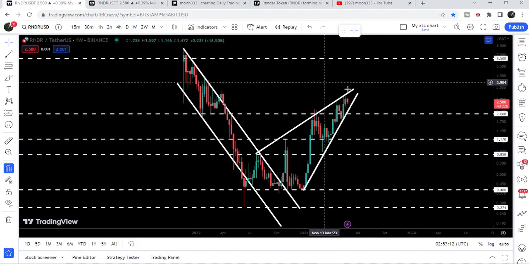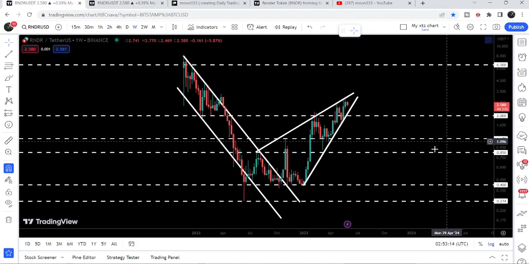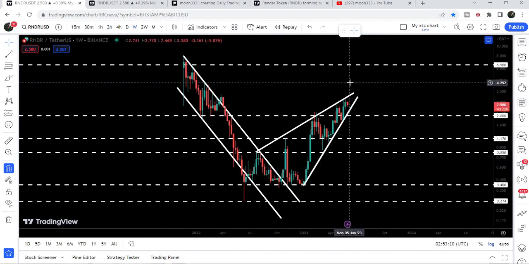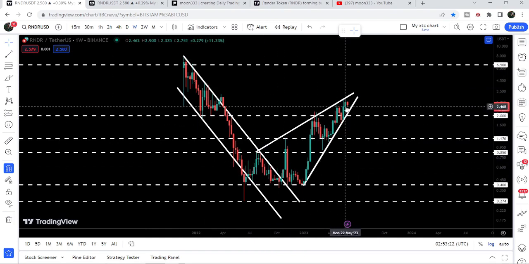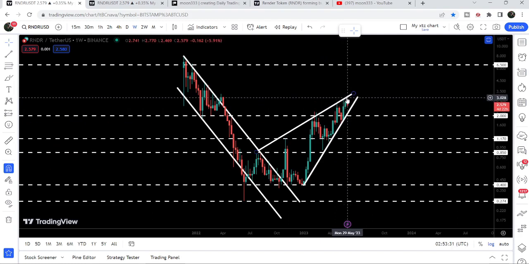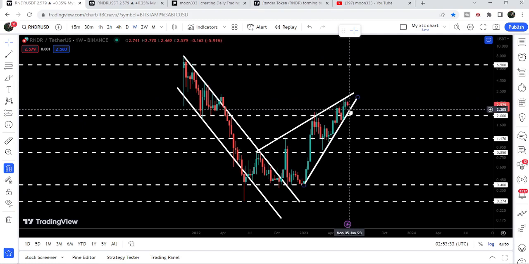Now, if we take a look at the weekly time frame chart, then here we have the formation of a very, very big rising wedge pattern. After the breakout from this down channel, you can see it formed this rising wedge pattern. And now the movement is quite squeezed. Recently, we got rejected by this resistance of the rising wedge pattern. Now, for example, if the price then drops more down, then it can test the support of this wedge somewhere here, approximately at $2.30. However, it is quite squeezed, therefore we can expect that soon it can break this pattern.